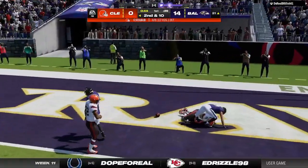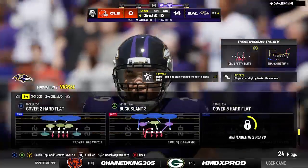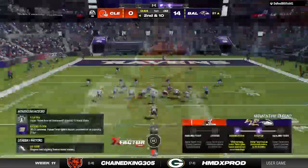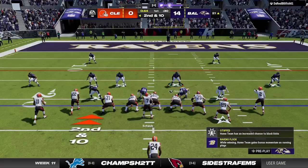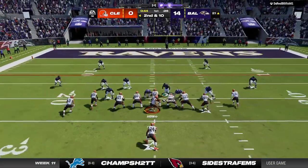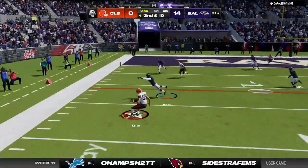And this is incomplete. Oh, he had 6 points right in his hands, but could not hang on. As tight ends go, he might not provide the super flashy plays very often, but he's pretty reliable. Usually an excellent target, and normally catches what's thrown to him, but he didn't on that play.